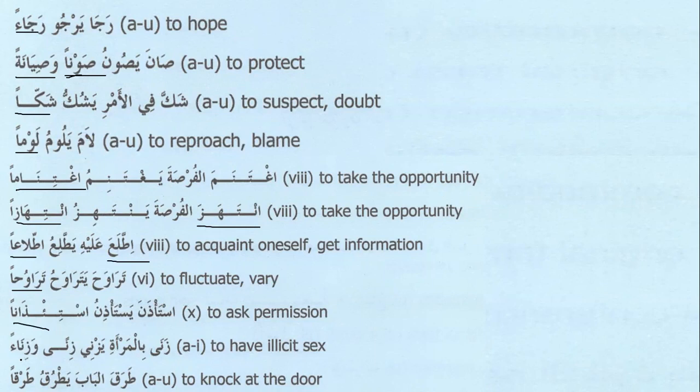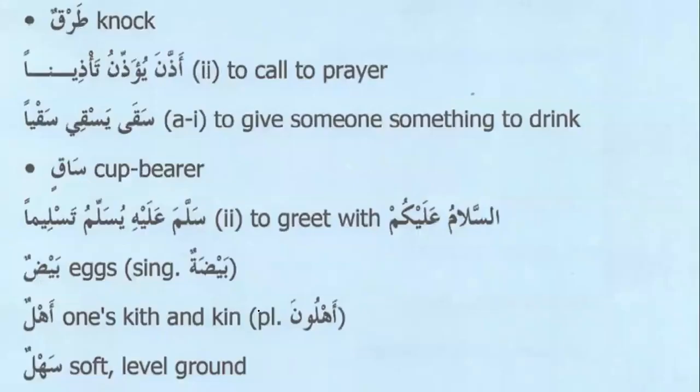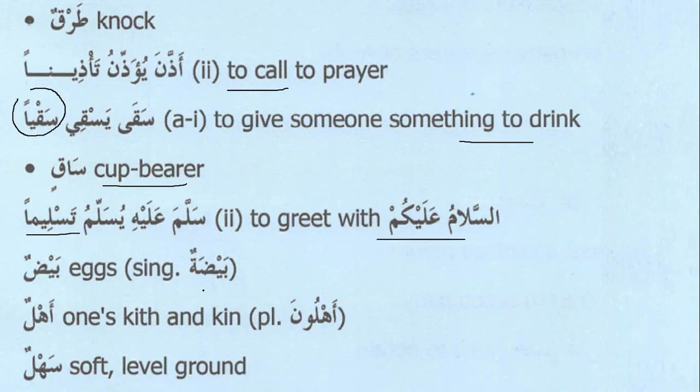And then we have zana, yazni, zinan, as we know, and then we have taraqa, tarqan, as we know, the masdar when we say that. And then we have adhana yu'adhinu ta'dhinan, to call for prayer, verb from number 2. Saqa yasqi saqiyan fahuwa saqin, to give something to drink. And then we have saqin, cup bearer. Sallama yusallimu tasliman, to greet or to say assalamu alaikum.